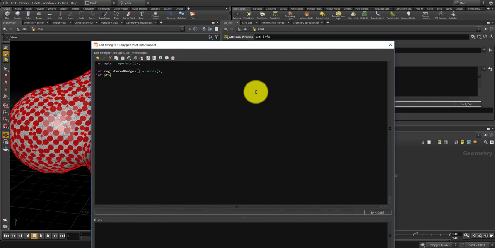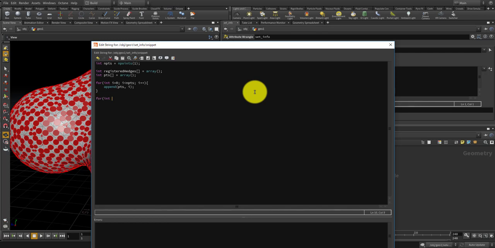And give a point indexes array, new array. And first of all, go through each point from the input and give array which I just made the index number.